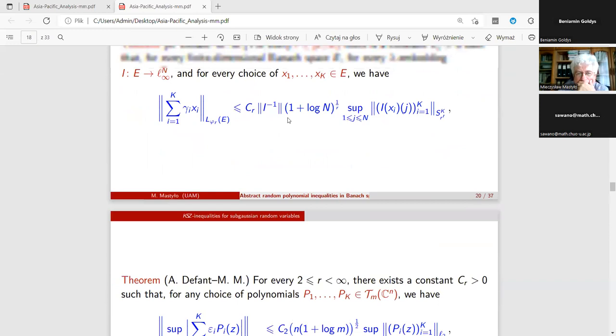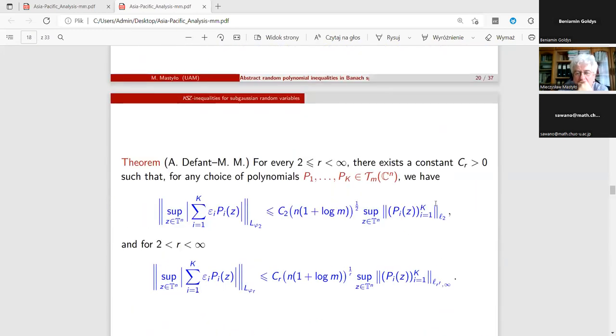Okay, so having this, we cover the following variants, not only for one polynomial but for a sequence of polynomials. So we have trigonometric polynomials. We have R between 2 and infinity. So there are two cases, R equal to 2 and R strictly bigger than 2. Then we have the following estimation. In the case R equal to 2, you see this Orlicz exponential with R equal to 2, and this is the Orlicz function with exponent R, with R bigger than 2. And again, here is this estimation.